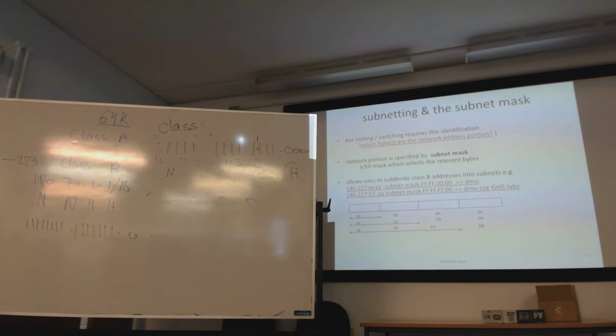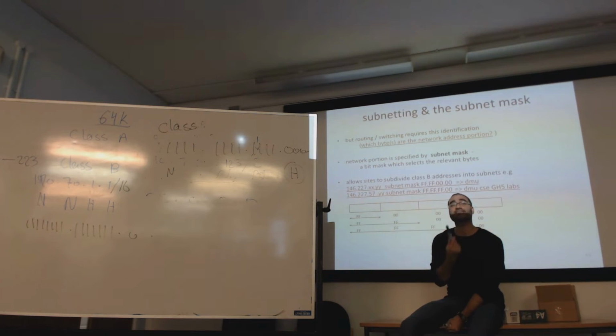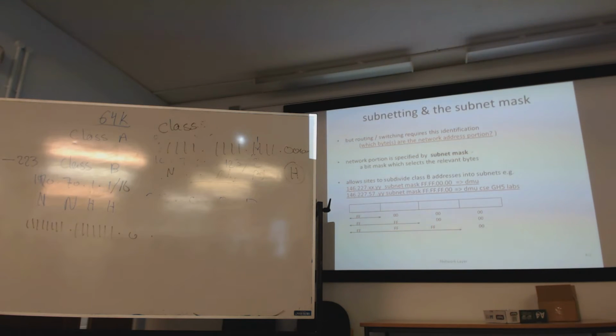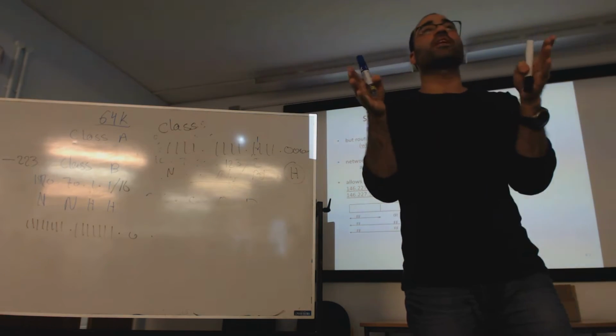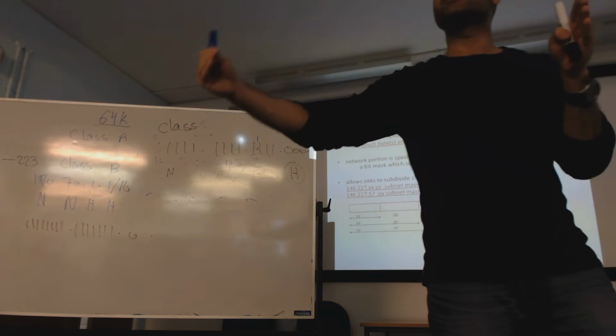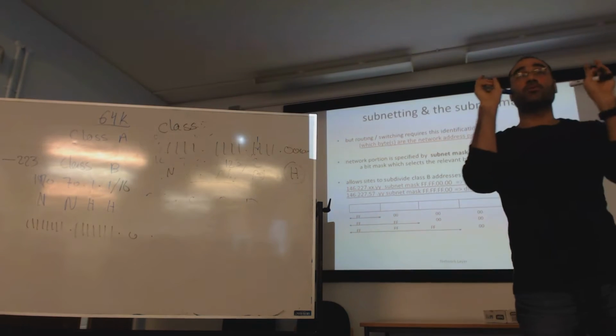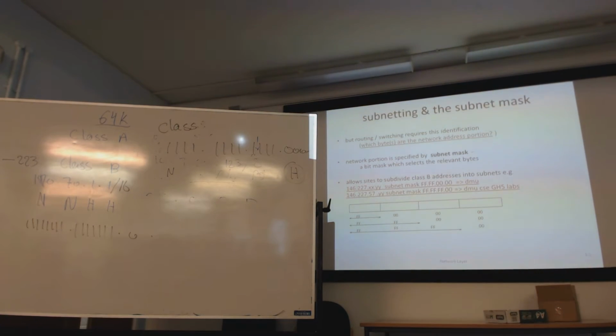Looking at this example, allowing sites to subdivide class B addresses into subnets, this default is actually defining, when I say a network portion, exactly the location. When I say only the first part is a network, therefore I'm defining, for example, DMU. If I want to make it in more detail, that means DMU and CSE. Then I want to define it in even more detail. I want to say Gateway House on the 5th floor. This is your actual portion of the network. You're defining exactly where the subnet is. And whenever you reach that, in the end, you reach Gateway House on the 5th floor. Now you need to know exactly where the host is, and therefore you want to send the information, and that will be the final part. Okay?